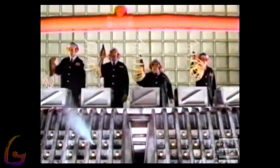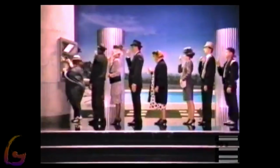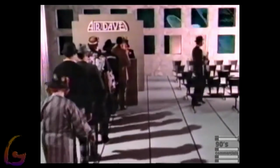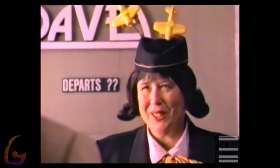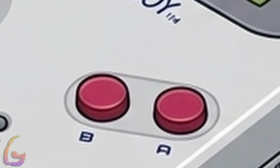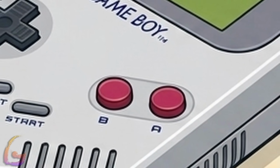Designed by legendary engineer Gunpei Yokoi and his R&D team, the Game Boy was built on a brilliant counterintuitive design philosophy known as lateral thinking with withered technology. In an era where tech companies were desperately racing to push the most cutting-edge, expensive hardware possible, Yokoi took the exact opposite approach. He believed that utilizing cheap, well-understood, and highly available components would lead to a more accessible, reliable, and fundamentally practical device.